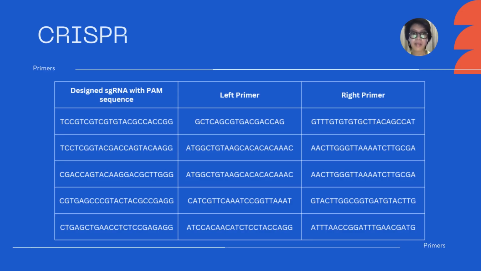Now, to facilitate experimental validation of CRISPR-Cas9 mediated knockouts, primers were also designed to amplify the genomic regions flanking the predicted cleavage sites for each sgRNA candidate, targeting the Waxy A gene. For instance, the chosen sgRNA was paired with the left primer and right primer, positioned several nucleotides upstream and downstream of the target site. Similarly, primers were designed for the other sgRNAs to ensure that any insertions or deletions generated by the non-homologous end joining repair pathways could be captured during PCR amplification.